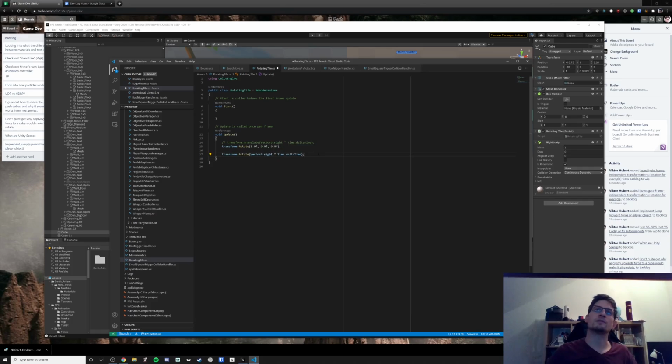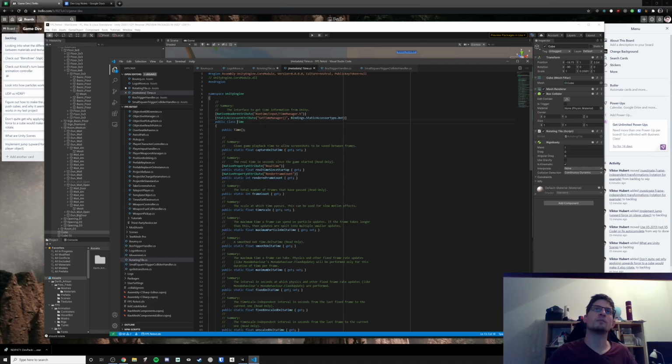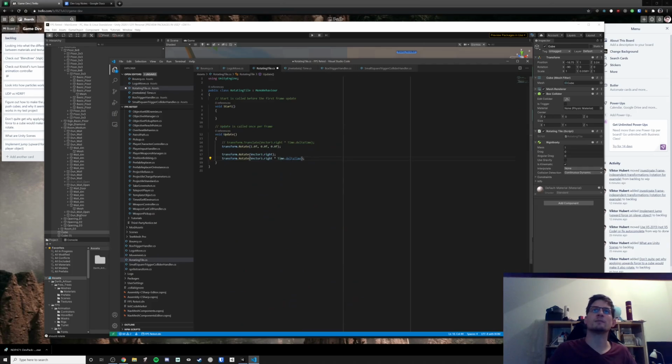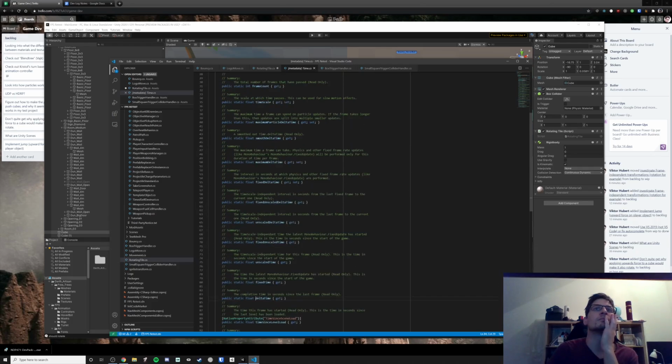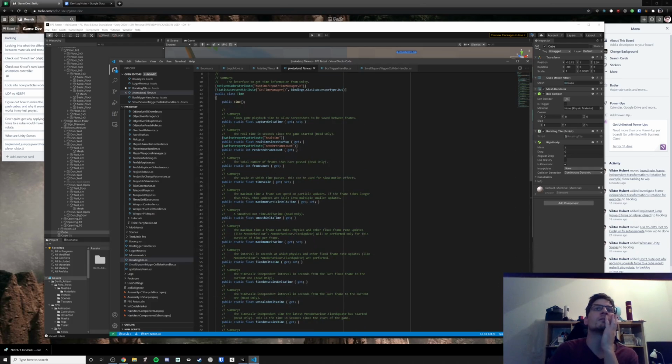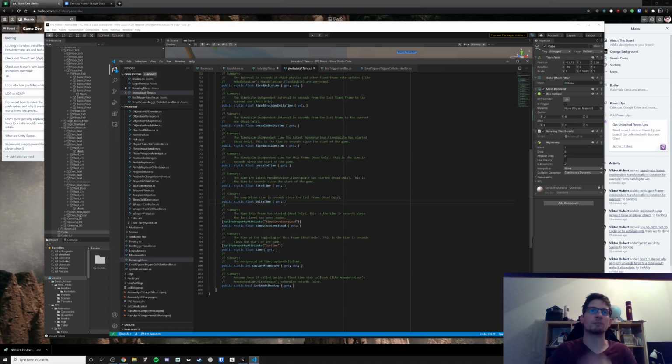So what if I just use this time? Yeah, that's from the Unity engine as well. Delta time. Completion in seconds since the last frame. In seconds. Interesting. Capture frame rate. Okay. There are plenty of goodies here.